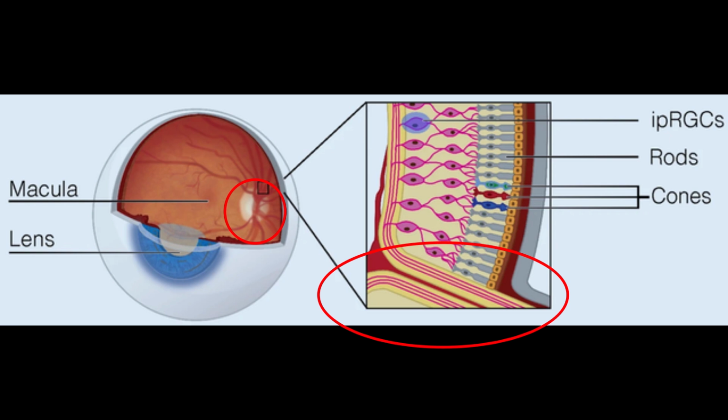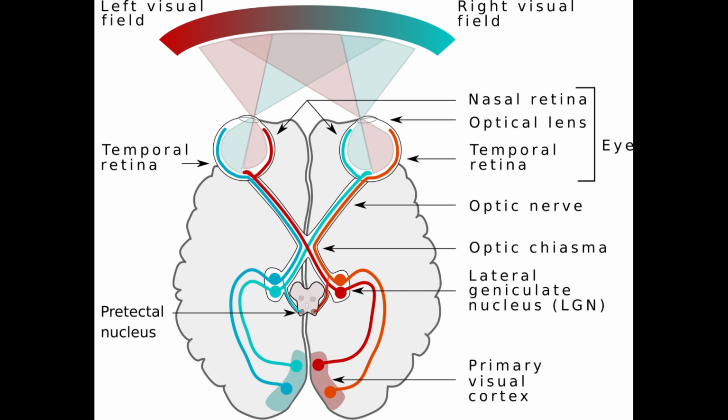Okay, so anyway, once the axons from the ganglion cells all bunch together into the optic nerve, and the optic nerve runs out of the back of the eye, where does it go? Well, most of the axons from the optic nerve terminate in the lateral geniculate nucleus, where the information is in turn relayed onto the visual cortex. The lateral geniculate nucleus, or LGN, is a region of the brain located in the thalamus. I've mentioned it before, but we'll come back to it in a moment, because there are some interesting things that happen to the optic nerve before it gets to the LGN.